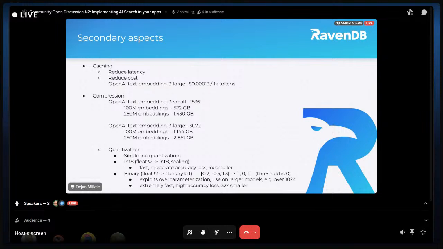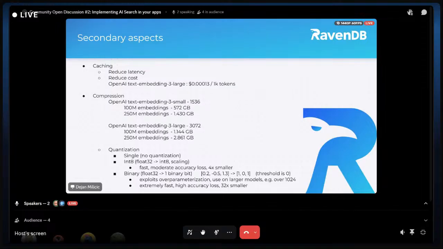One of the solutions for handling such large disk allocation is called quantization. In RavenDB and in most implementations around the internet, you have 3 approaches to quantization. Single quantization literally means there is no change to the floats that are returned by the text embedding model. What is returned, you will store as it is. However, there are also 2 approaches called int8 and binary quantization, which are used to shrink the size of these floats and make them allocate less space, and you will have a trade-off. You will have smaller vectors, but you will lose some accuracy.